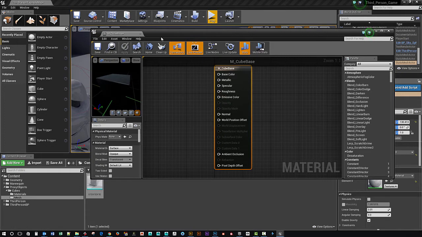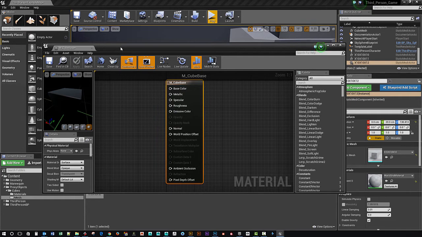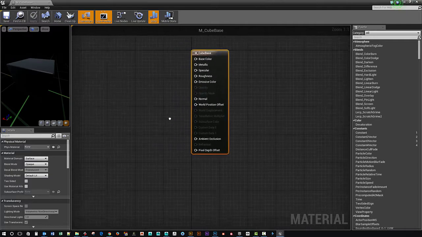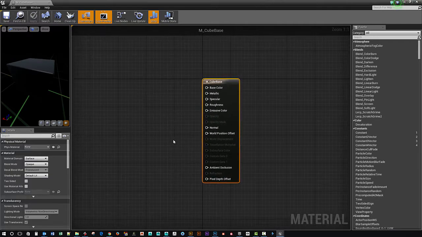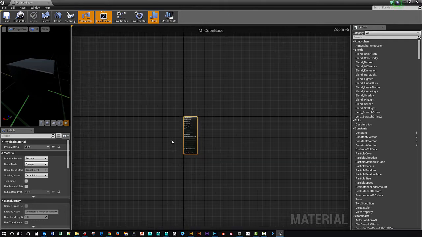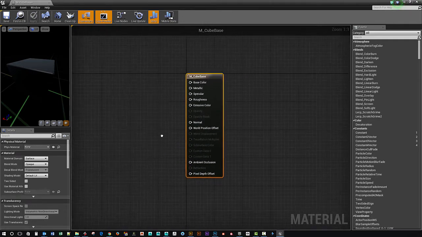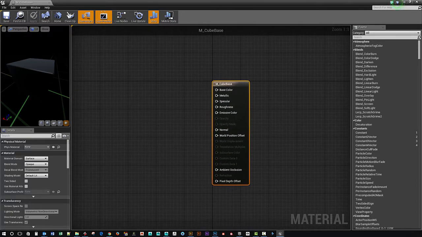Okay, so now that I've got that kind of established, I'm going to double click on this and expand this window. And navigation in here, if you hold down right mouse button and click and drag, it'll move. You can do your middle mouse scroll wheel and it'll zoom in and out. So that's how you kind of zoom in and out and move this thing around.